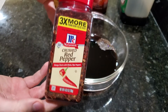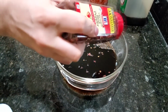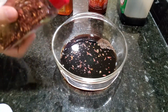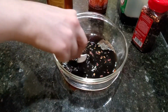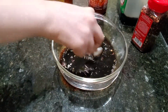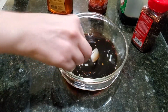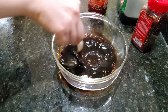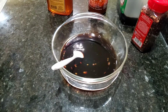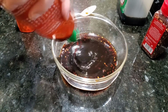This is just a pretty simple one that I've used quite a few times over the years, which is just a base of soy sauce and then some honey, sriracha, and some crushed red pepper. So these obviously aren't the right ratios here. For the sake of time, I cut out a bit of this process, but it just involves mixing it together and tasting it and tweaking it based on how salty you want it, how sweet you want it, or how spicy. So just get a nice balance of that.